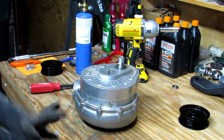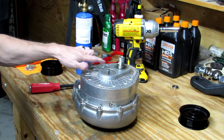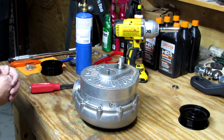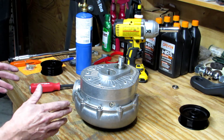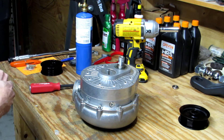So you see that took a little bit of work — just heating that up and working it a little bit of time. When I get that off, remember any spacers you have and how they were oriented on the pulley. I'm going to go ahead and clean that shaft up a little bit so the next one goes on — maybe it'll come off a little easier. But they typically take a little bit of heat, a little bit of work to get them off. But if you know the trick, it comes off fairly easily.